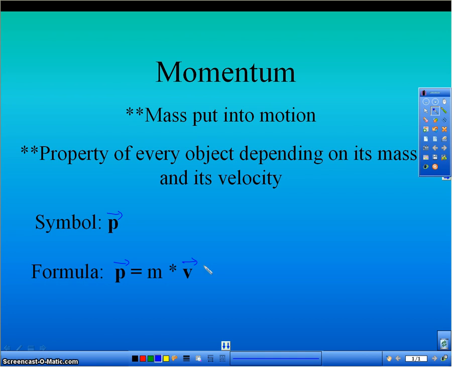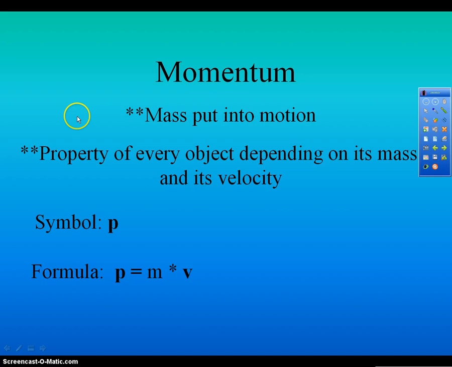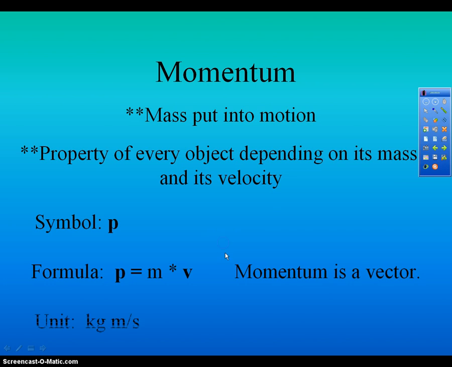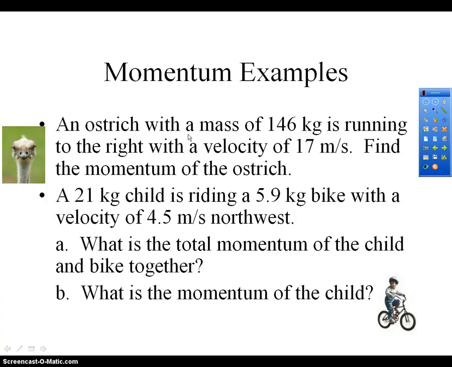So what we're saying is that momentum is conserved, which means that if you take the mass and the velocity of all of the objects in the system and you add it up ahead of time, and then the collision happens and you add up their masses and velocities afterwards, you're going to find that the totals are the same before and after. That's the law that governs how collisions have to happen. And the unit for momentum is a kilogram times a meter per second. That comes from a mass times a velocity. Kilogram meter per second.